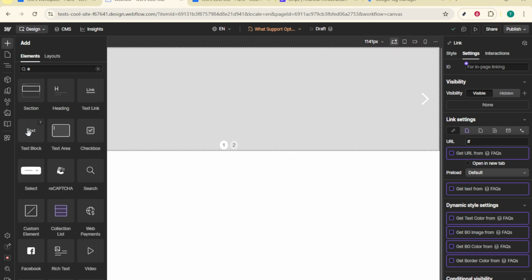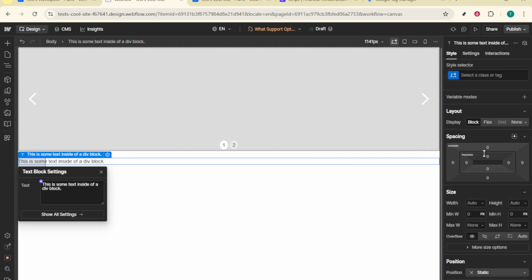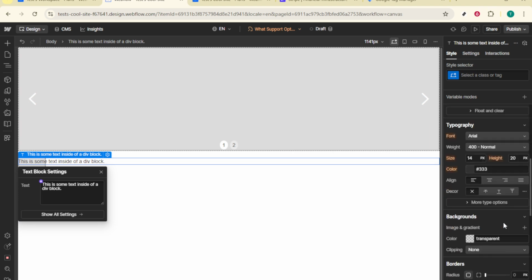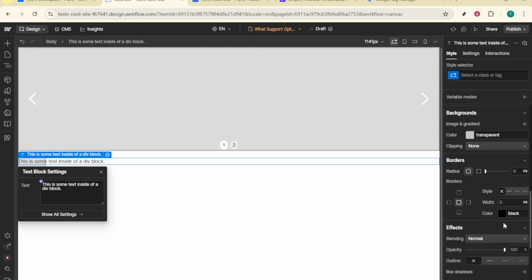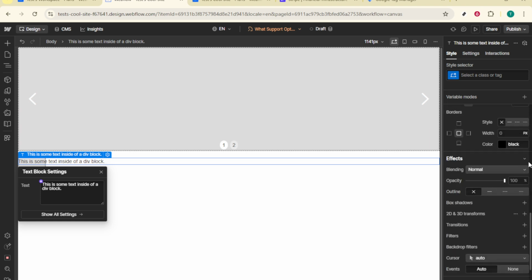To begin crafting your hover animation, you'll need to add a transition property. You'll notice a small plus icon right next to Transitions. Go ahead and click that little plus to open a new configuration panel where you can control the specific animation properties. Now let's configure those properties to create exactly the effect you're envisioning for your button.